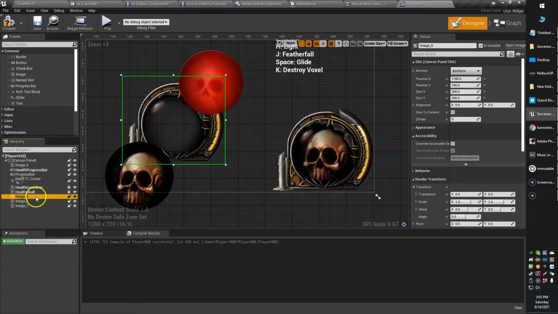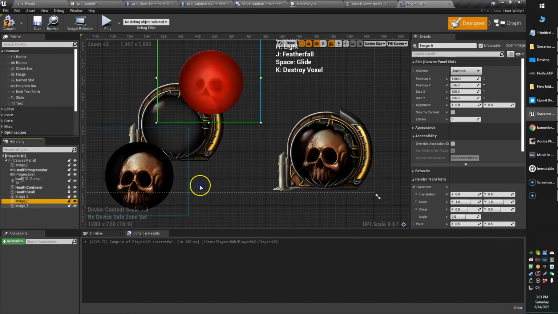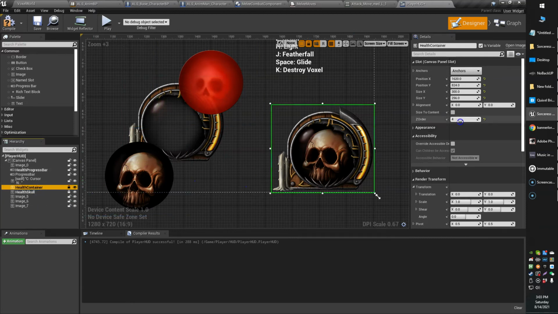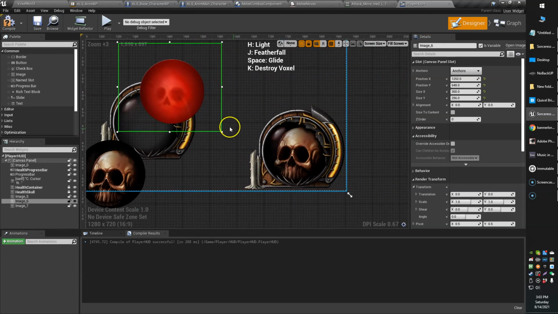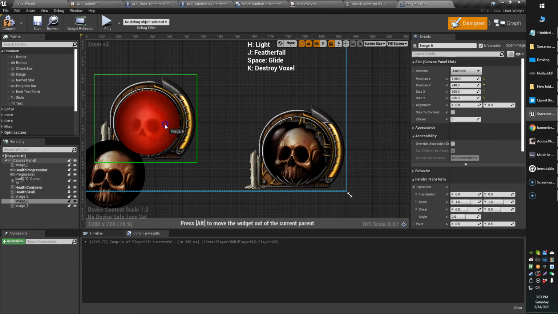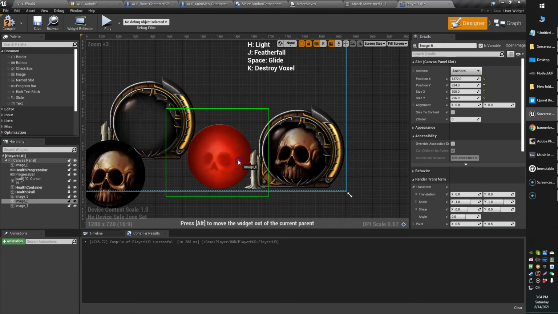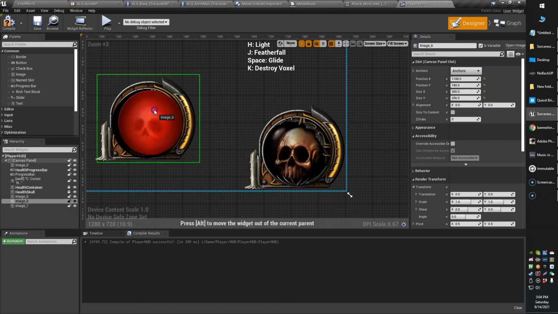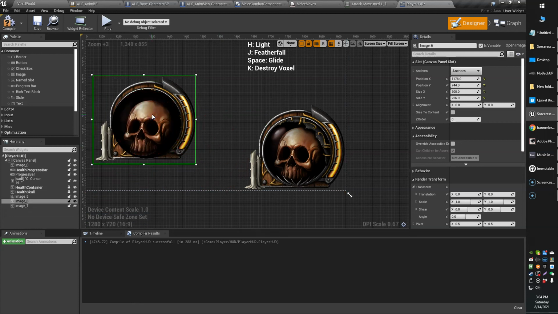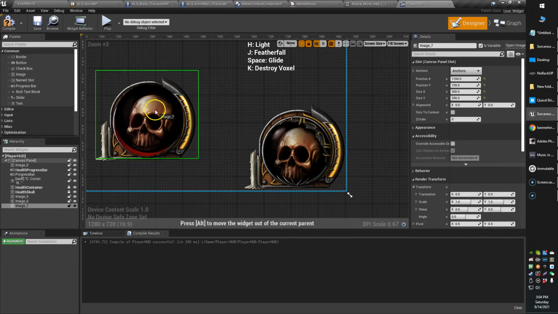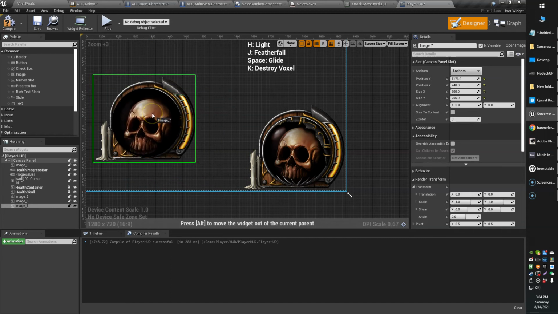But very easy to do. All you need to do is select the image that you want to use, and then put the order. So order 4 is further forward, order 0 is further back. So 0 will appear behind 1, 1 will appear behind 2, and so on. And you can figure out what layer order works for your particular graphic. So in my case, I have the health bar appearing over top of basically the background graphic, which I unnecessarily divided into three graphics.